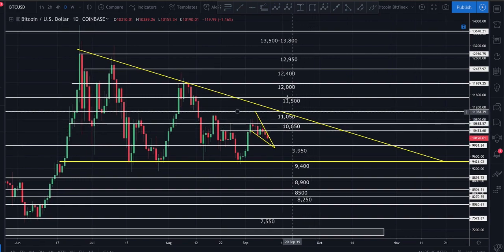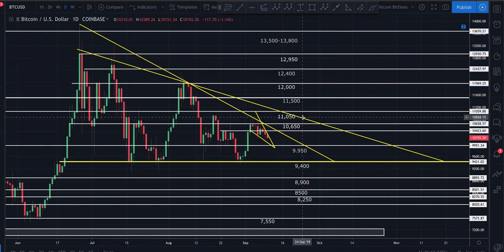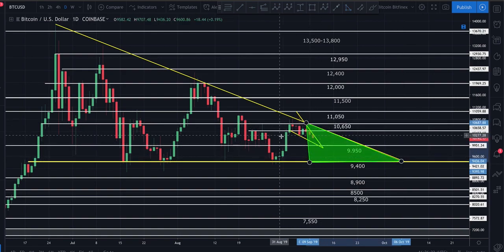And in fact, in my opinion, guys, based on the last week's price movement, this breakdown here, it does look to me, and I discussed this possibility on my last video, that if I'm more of a purist and I draw this from the ultimate swing high of this pattern, which would be this wick right up here at about $13,850, and I hide this right here, let me just get rid of this to avoid confusion. This has us coming to an apex within the next week or two, somewhere in here. In fact, we could already be in that area where we could see that larger move anytime between now and the next week or two.